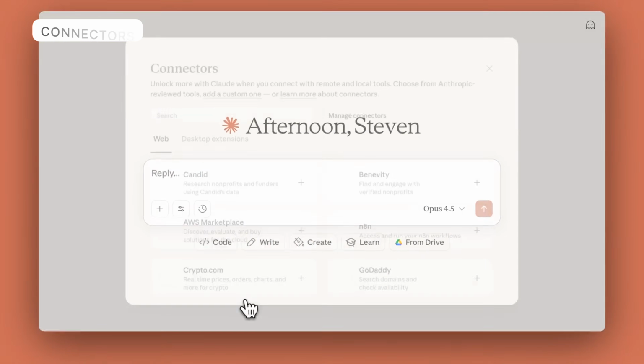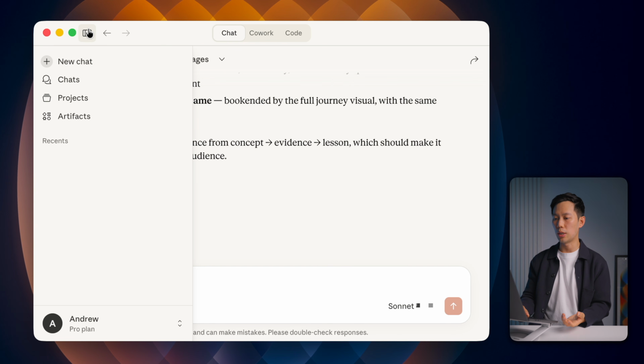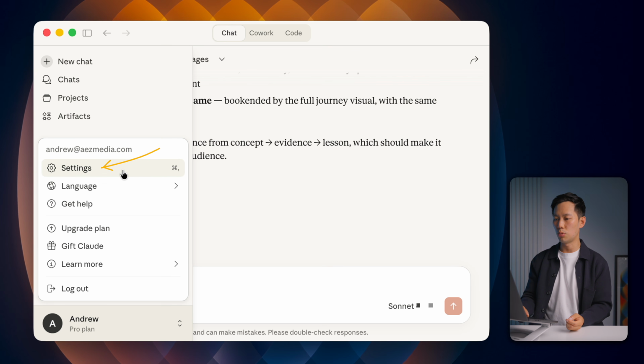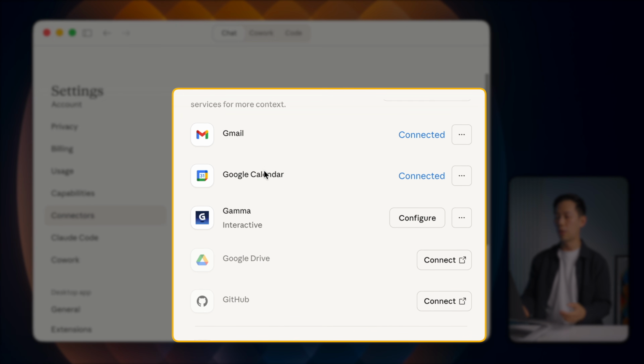Now, what if you want to instantly create presentations from existing documents or notes? That's where connectors come in handy. Connectors allow Claude to reference other apps and services with Gamma to create custom presentations based on notes or files outside of Claude. So to enable this, just go into the sidebar here and go into settings, and then scroll down to connectors right here and connect the relevant apps that you want connected. So with these connected, this is how we'll turn a Gmail email into a presentation or even a GitHub repository or README file into project overview decks instantly. So it's really quite useful, and let me show you.